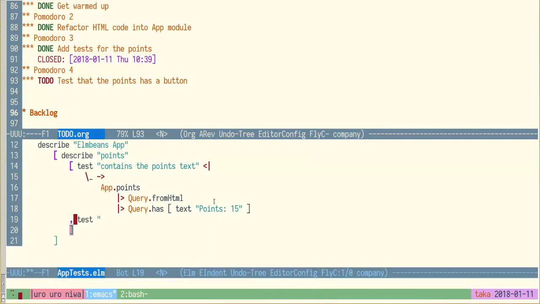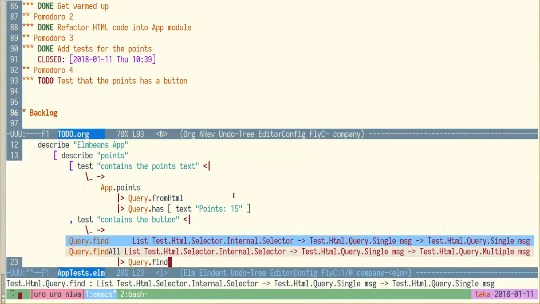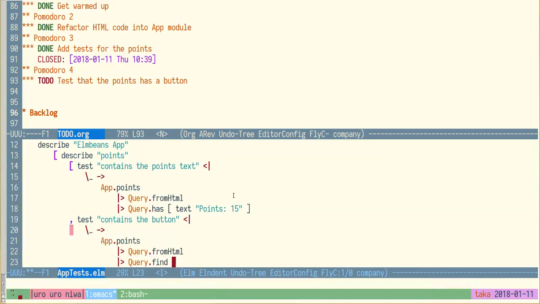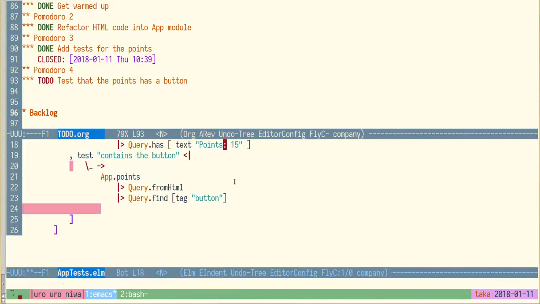So let's try and make a test for that, and let's see if I can remember the syntax. Again, type it all out just so that you get used to it. And eventually, once you've done it 10,000 times, it really does become second nature. I've worked on so many different languages and frameworks that I always forget all of them. So don't waste time memorizing stuff, but do type just so you remember how to do it. Eventually, once you've worked for a couple weeks on something, you won't ever have to look things up again. Because I could have totally copied and pasted that from the lines above.